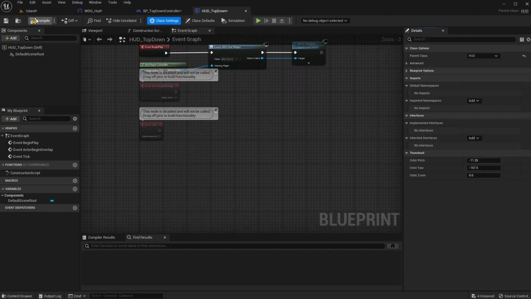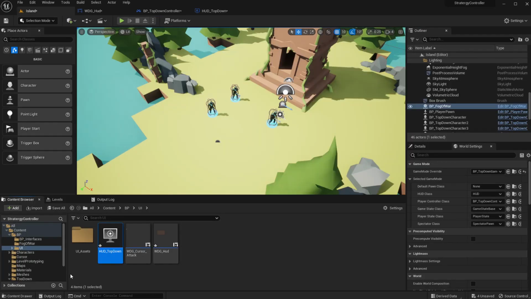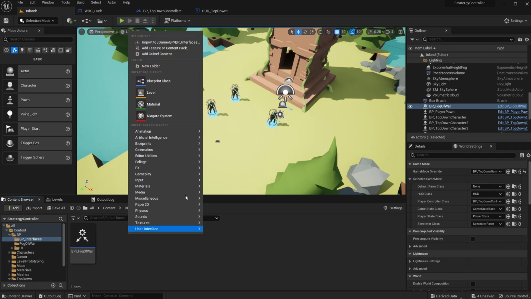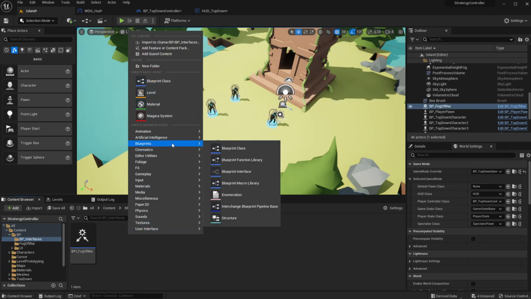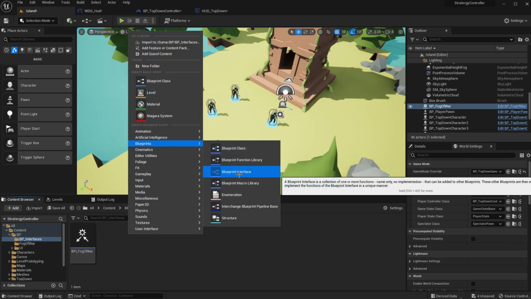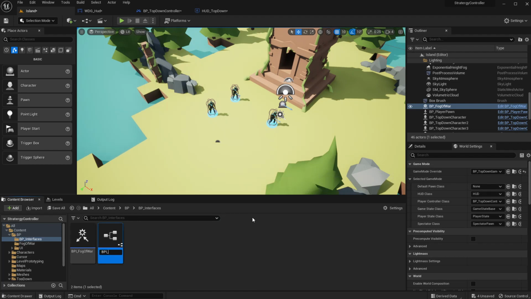Now for the HUD, I'll set up a blueprint interface to keep things clean. BPI HUD.